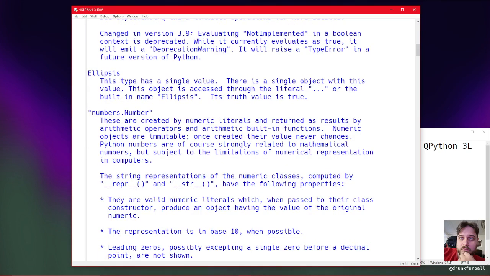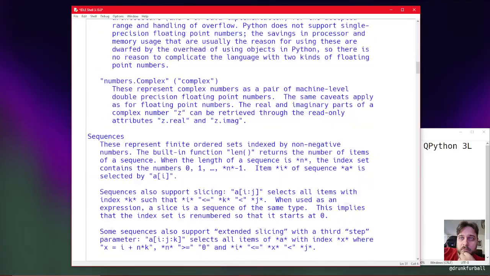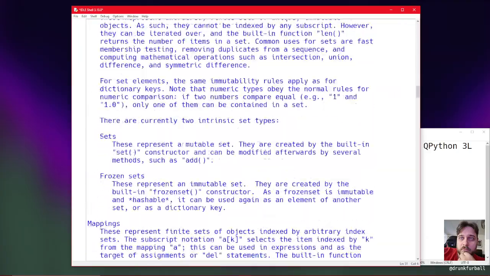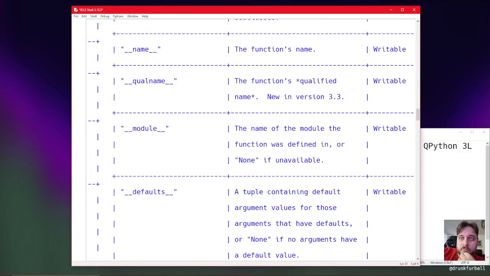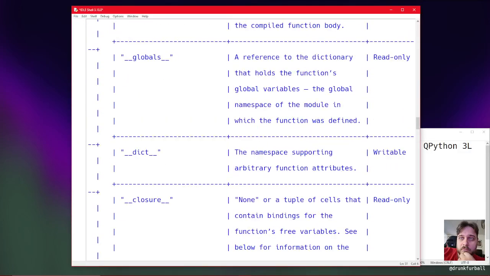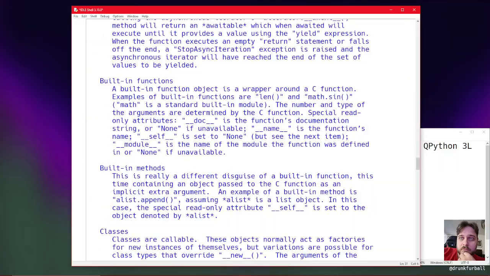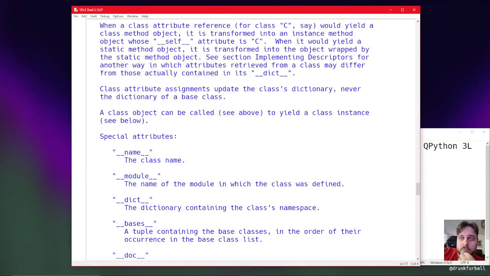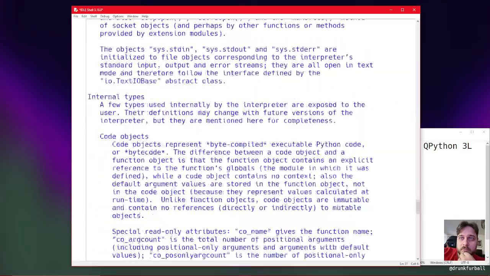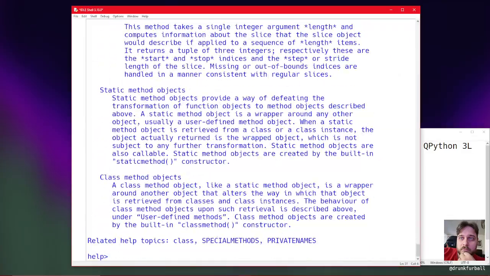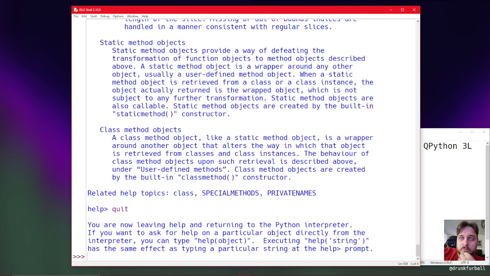It might be very dry and wordy and written like a college professor wrote it, and super boring, but I'm hoping I will have left you with enough information after watching this series, maybe not this particular session, but this series, and you'll be able to figure out what all this stuff means and understand it better. For now, just know it's there. It's there to help you if you need it. Just type quit and you can get back to the regular three-bracket prompt.